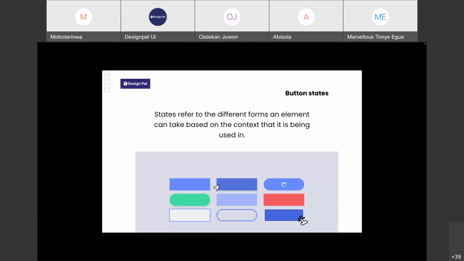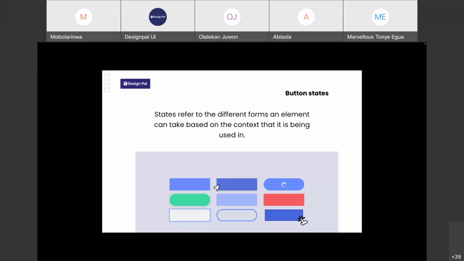I've mentioned the types of button. I even mentioned FABs, call to action, drop down button, and so on. There's something called interaction between these. When I see a button, how did I see it? How did it respond? When I click on it, what kind of response do I get? These are the different kinds of states you will always see when you are interacting with a button.